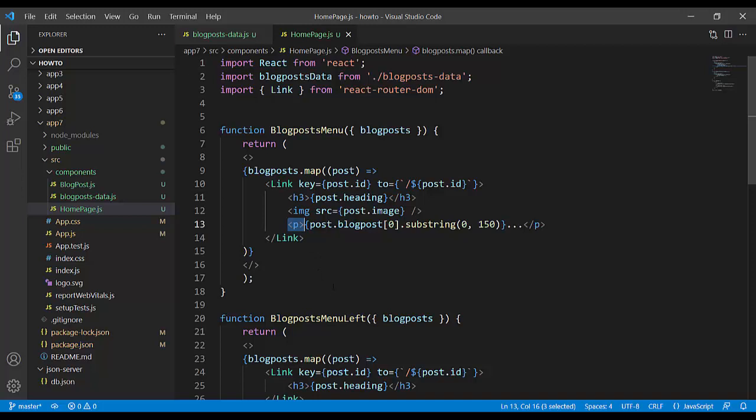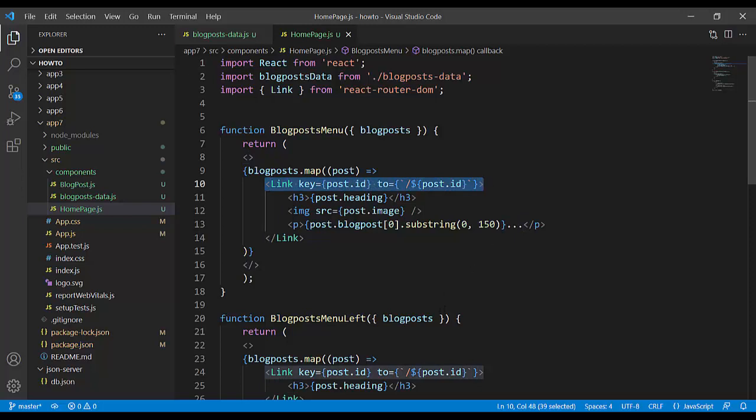It is an HTML element, and it is a tag. It is an HTML element, but all other here is JavaScript. JavaScript code. Link is a React element.